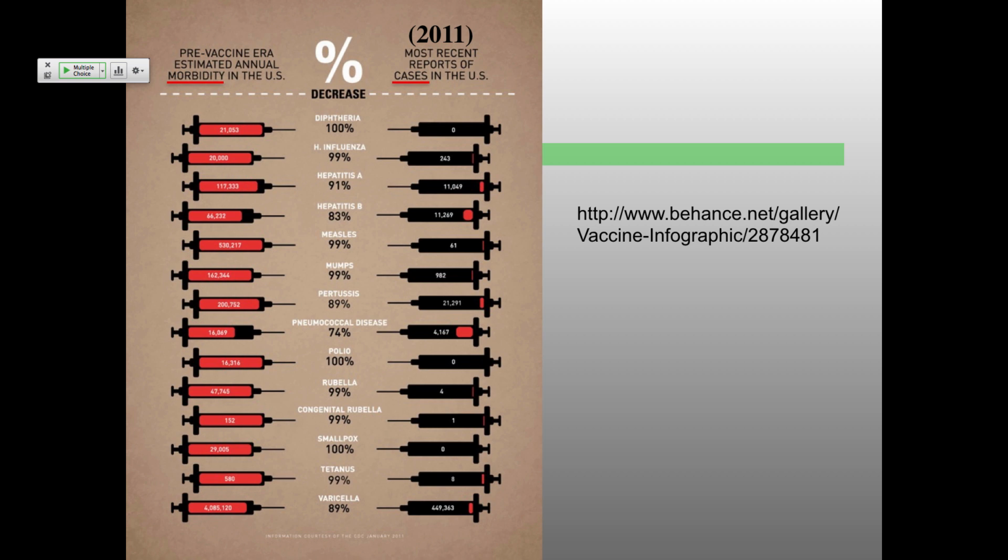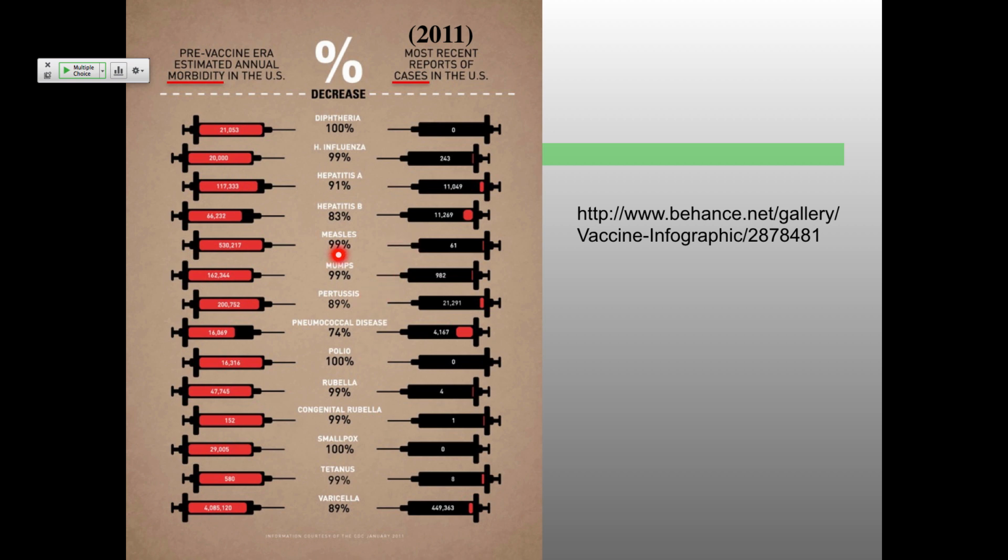I like this graphic in particular. It's a little older, but I think it shows the basic message here very well. Before vaccination, after vaccination, and this is the most recent number of cases, 21,000 cases. Actually, this is morbidity, not even cases. So times that you're actually having some kind of disease, which is getting somebody into the hospital. 21,000 gone to zero. Hepatitis, 117,000, 11,000 down here. Polio in the US had 16,000 down to zero. Smallpox, 29,000 down to zero.